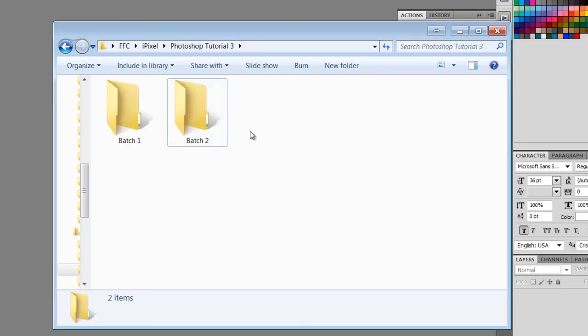Since Photoshop batch processing doesn't have the ability to open files from multiple directories, we're going to have to use a template to store the first batch of files in so the second directory can open it and use it. So first we're going to create a template that can sort of store the first batch of images.